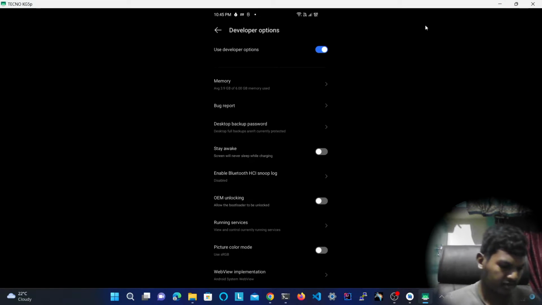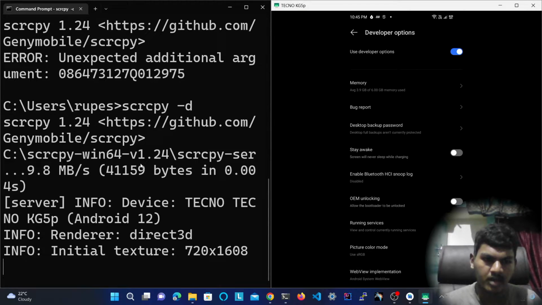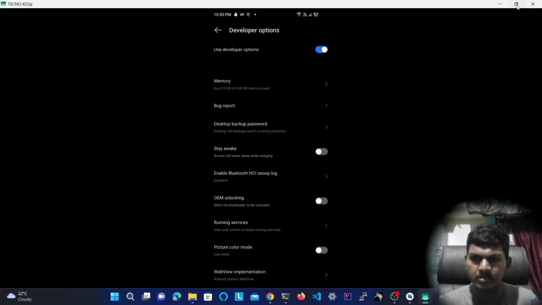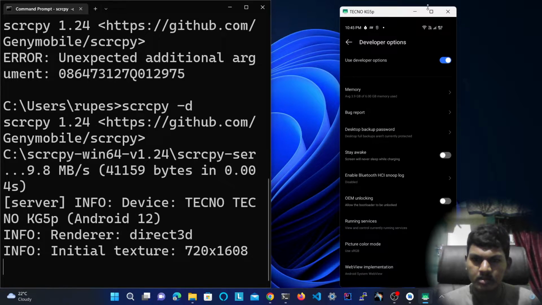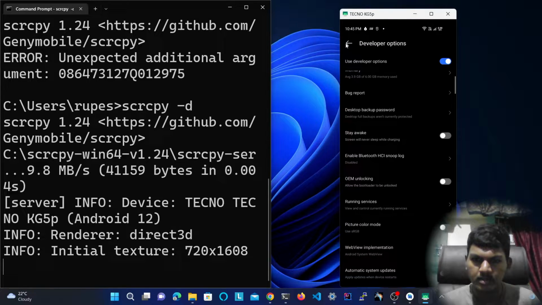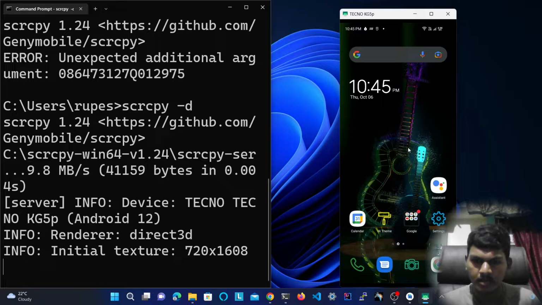Here you can see my phone screen, and this is the command prompt. We have run the command scrcpy. This is the phone I'm using.